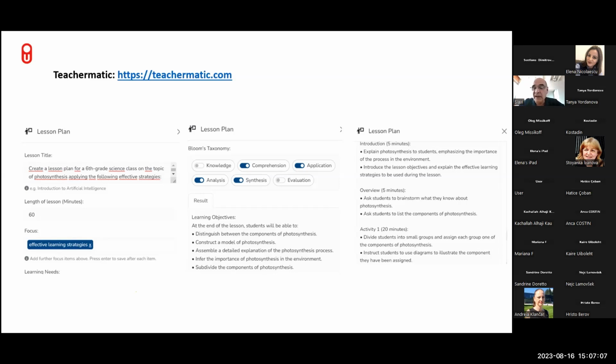Bloom's taxonomy is explicitly given here, so you can just tick boxes. I ticked many boxes, so it generated a long list of learning objectives. Apparently, you need to first do a lesson plan for some low-level learning taxonomy, like knowledge and comprehension, and then go for higher levels of learning taxonomy.